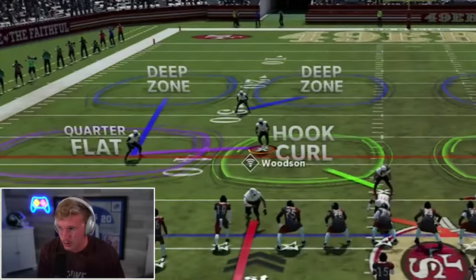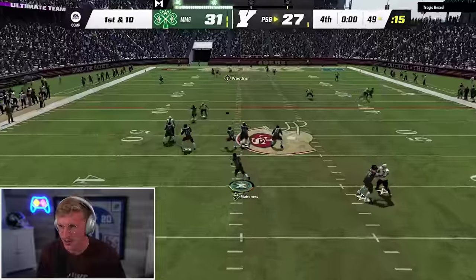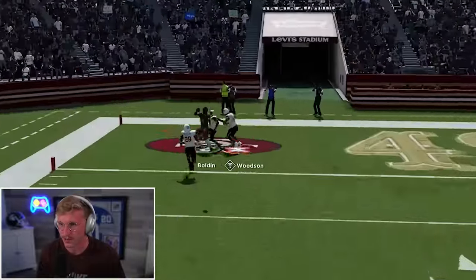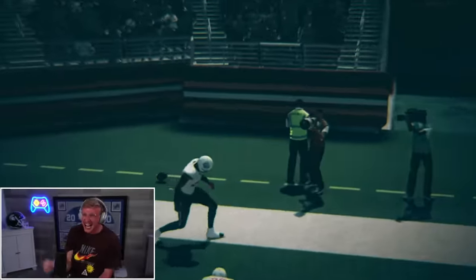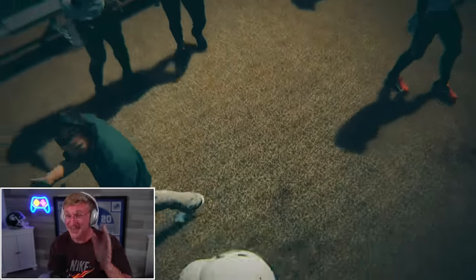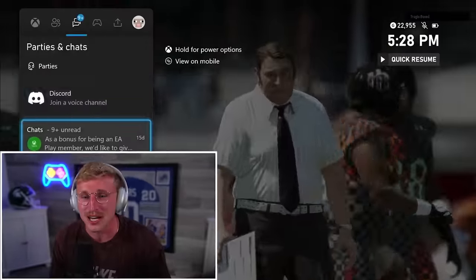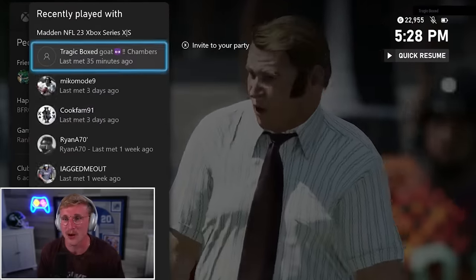All right, I'm dropping back with Woodson. We just got to go see whatever he's looking at. Is he going for this post route? Yep. Okay, we're here. Hey, let's go! Oh my God, I can't fucking believe it. But we won that game. 31-27. Gotta shoot my opponent a GG.